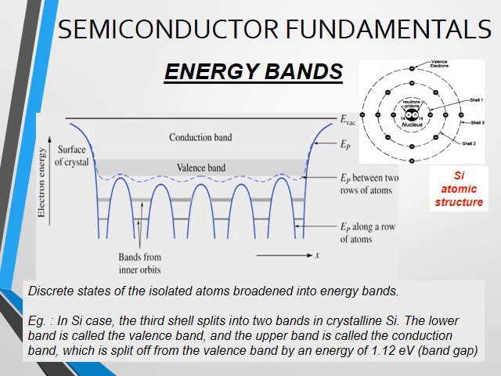As I have explained previously, when the atoms are very close to one another in the material, the outermost orbital will split into 2 bands or 2 energy levels. The top energy level is the conduction band and the lower one is the valence band. Valence band will always be at the lower energy part and closer to the atoms. So the electrons that are in the valence band have lower energy. The top energy level is the conduction band. Only the electrons that have energy that is high enough can be at the conduction band.